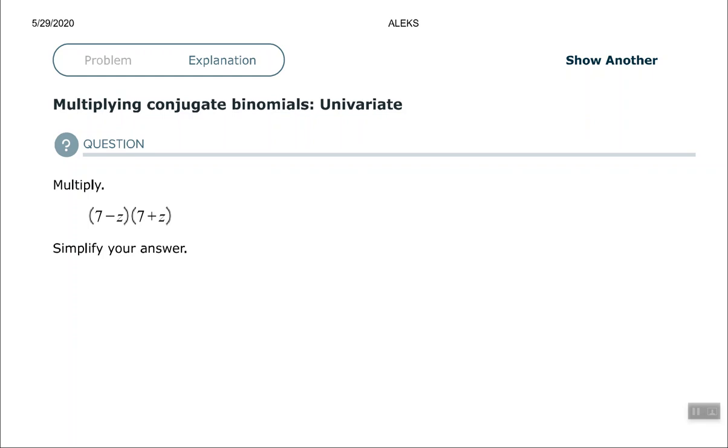So let's look at the process or our little formula, a shortcut for multiplying these conjugates. Now, you can continue to use what we've used before by using your distributive property and distributing each term from the first parentheses to the second parentheses. But there is somewhat of a shortcut to simplifying these problems.